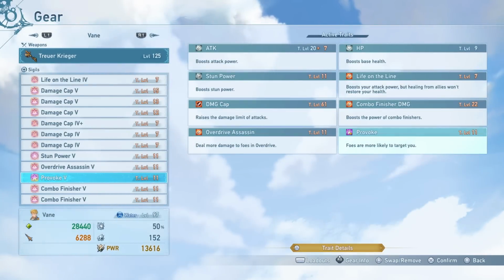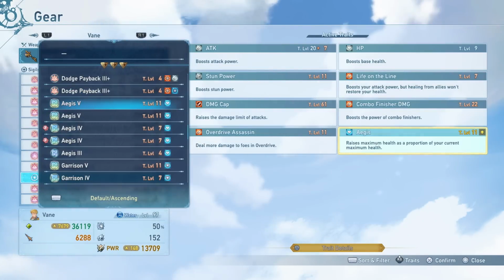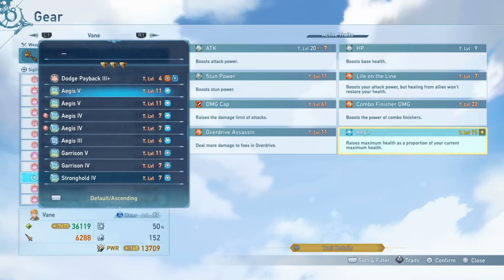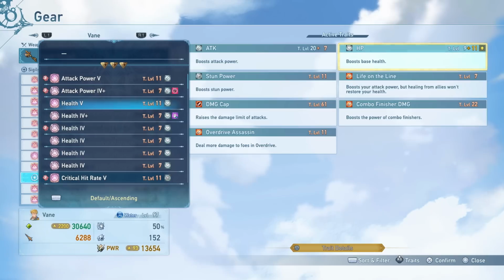That being said, whenever I play solo and I want to go with Vayne as my main character, I often replace Provoker with Aegis, which will raise my maximum health, and Aegis is actually more beneficial than simply using the health sigil. As you can see with Aegis 5, at level 11 I would go up to 36k HP, and with health 5, also at level 11, I would go up to only 30k HP.